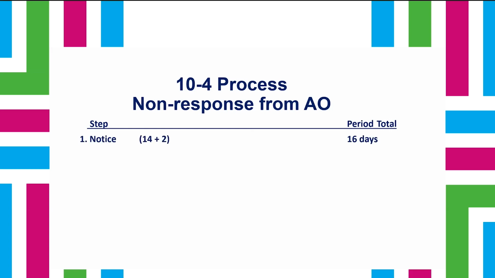So here's the steps. Serve a notice. Now, usually you have 14 days in the notice, but I put +2 because you need to allow 2 days for the service of notice. And here's a little tip. Do it by certificate of posting. Do not send it recorded delivery. If you've had no response, you need to send a reminder letter. We call it a 10-4 letter in the trade, I guess. Now, this is a 10-day letter, but again, you need to allow 2 extra days for it to get through the postage system. No recorded delivery, please.